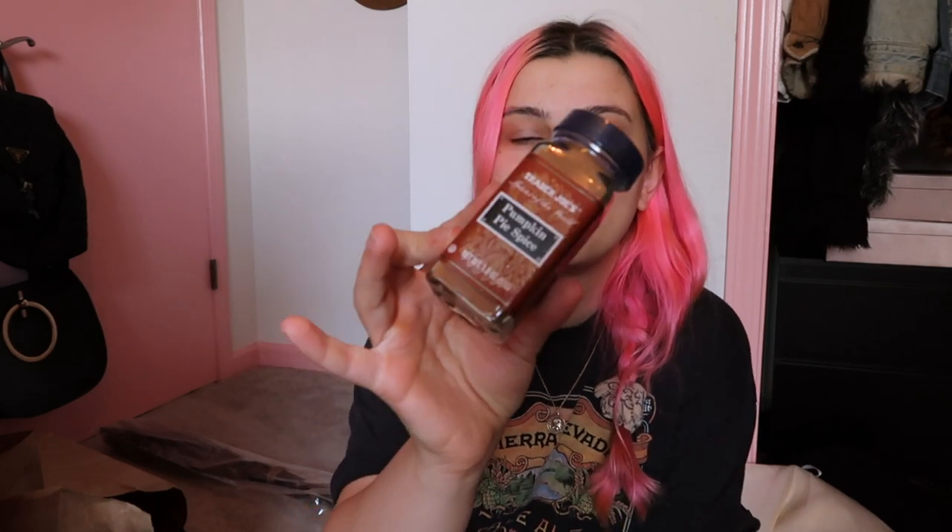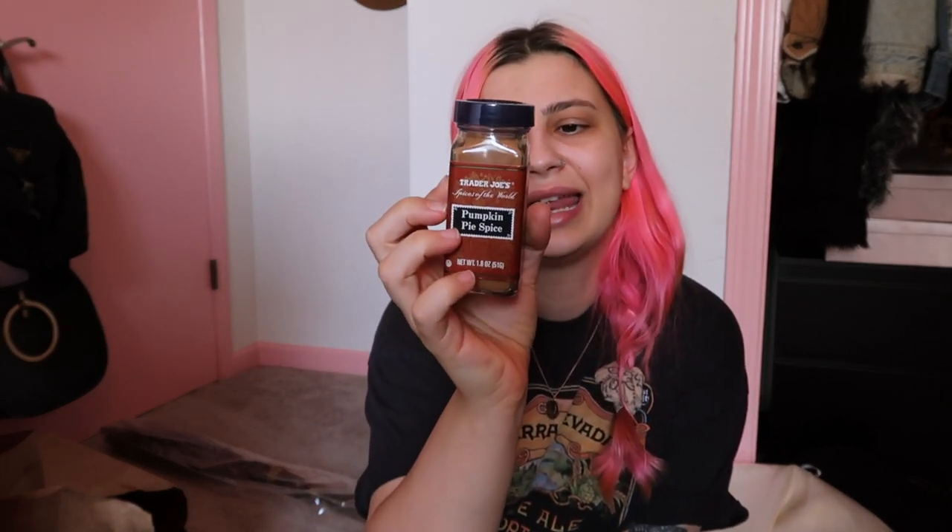Some crushed garlic of course because it's the best — I love throwing that with all my veggies. These cheddar style slices, you know, you could do a whole little situation if I'm really lazy, kind of have this as a little snack. I also got kale because I love having different greens around. When I walked in the store it was like fall smacked me in the face — I just could not help myself. I got this pumpkin pie spice — it has cinnamon, ginger, lemon peel, nutmeg, cloves, and cardamom. I could put this in my coffee in the morning or over my oatmeal.